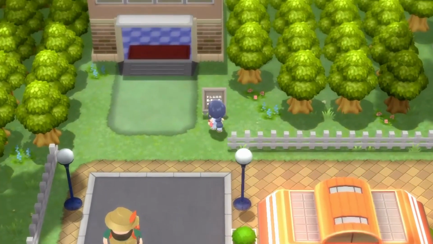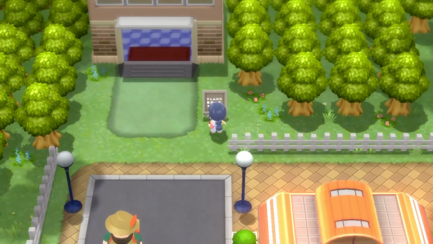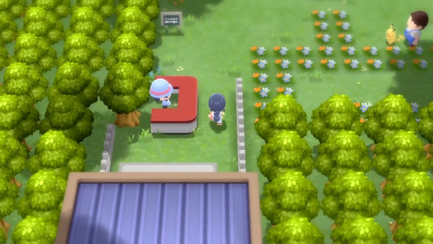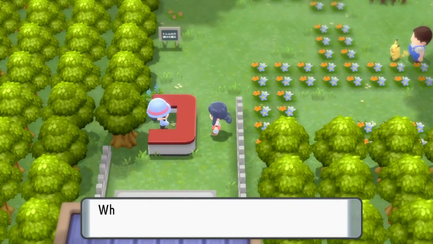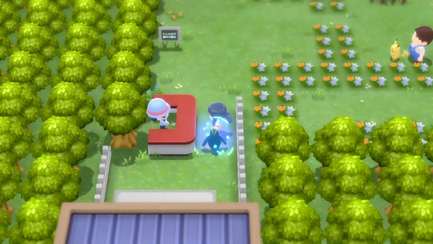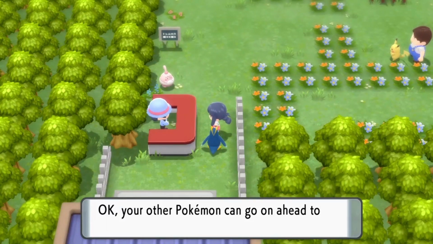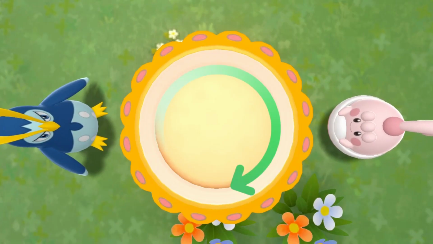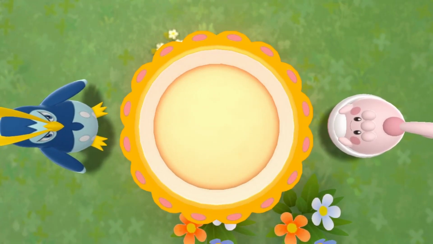As a side note, you can also make Poffins in Amity Square, located to the north of Heart Home City. If you want a change of atmosphere and the chance to cook with some of your cute Pokemon, you can head here to play the Poffin making minigame. It functions the same as the one in the Poffin house, and you might even get higher rated Poffins.